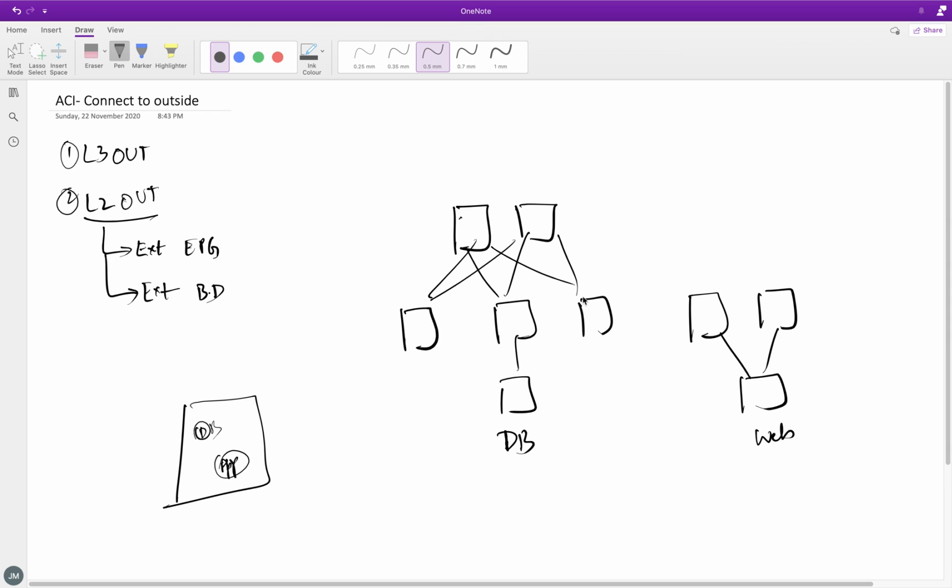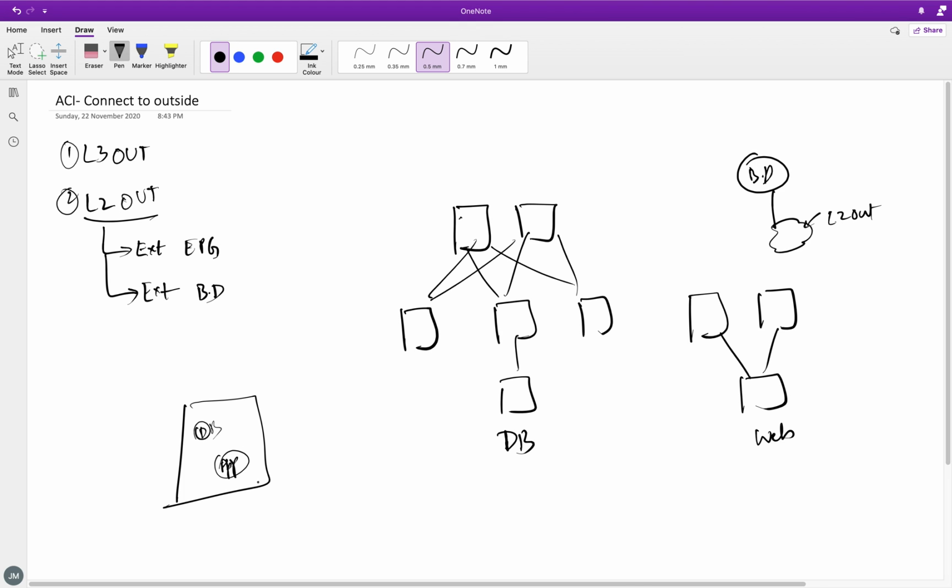So what you're trying to do is, if you look at it diagrammatically, once that is created on the APIC GUI, you'll basically see the existing bridge domain like this, and you'll see this new guy, this extended bridge domain, whatever it is, hanging out from here, right? It'll look like a cloud, this picture will not be a circle, you'll actually see it as a cloud right over here, and this will appear with whatever name you would have given for this, L2 out or whatever you would have given for that external bridge domain. It will appear here like this, right? So in that GUI of APIC, this is how it will appear.